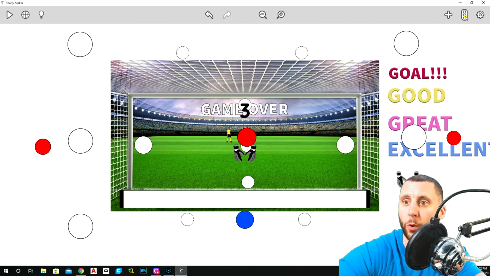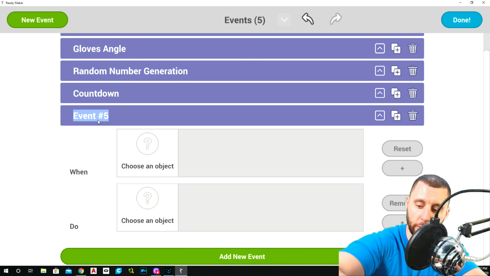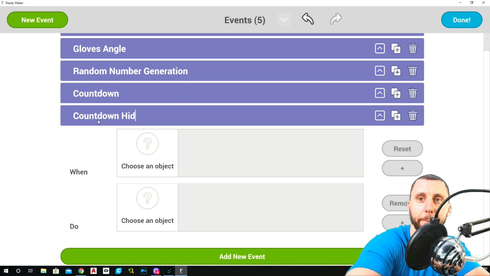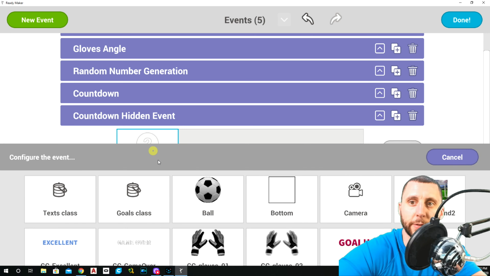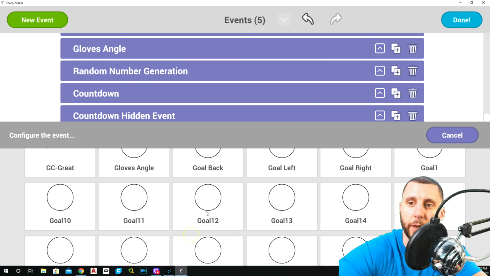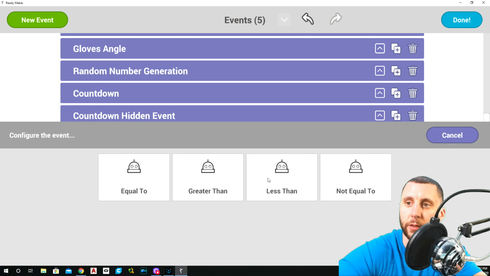Okay, so in our events there's another one. Hit add event. You're going to do countdown hidden event. What that's going to be is the score countdown score label when it's less than 1.